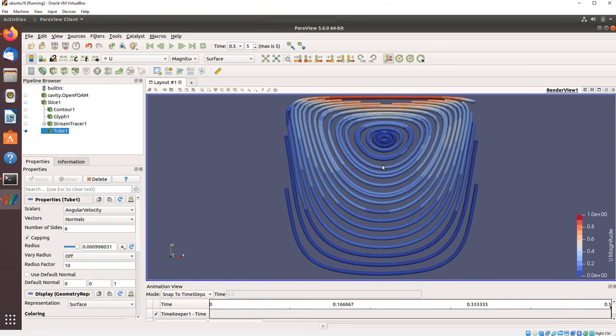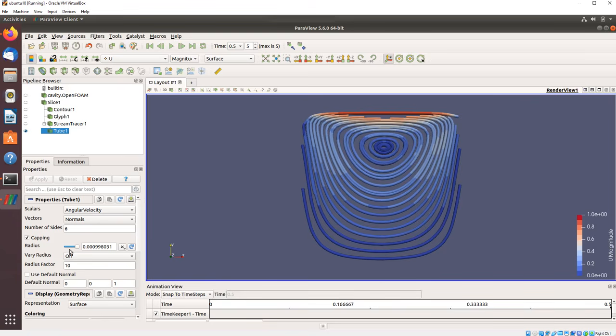Maybe if it's a bit too large, you can reduce this radius a bit. So for example, here, let's say it's approximately 1, so I can put that to 0.5, enter, apply. Now it's a bit smaller, so it looks much better. Okay, so that's more or less the different useful types of visualization. I'll show you a bit more after how to draw some curves on top of that. So we'll have a look at that after.